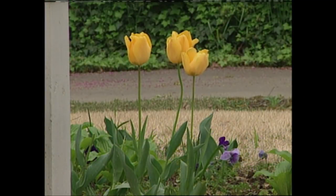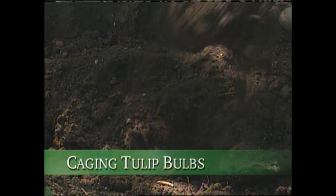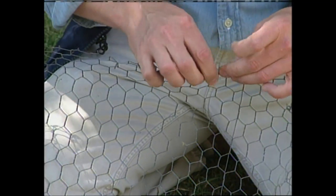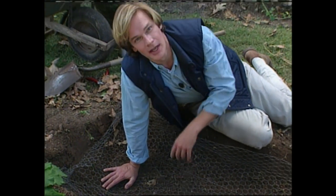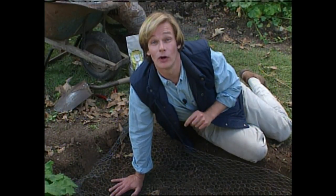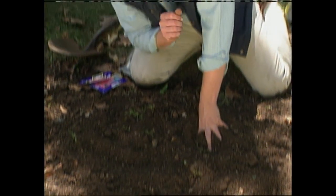Now, if I'm going to go to the trouble to plant tulips in my garden in the fall, I want to do everything I can to keep some ground-burrowing rodent from raiding my tulip bed. And it's easy to do — all you have to do is use a little chicken wire. Once the hole is dug, I cut a piece of chicken wire roughly a foot longer and a foot wider than the hole. Then I fold the sides, creating a wire basket that's six inches deep. I just place the wire cage in the hole like this. It would take one mean gopher to chew through this wire cage. If you have problems with dogs or squirrels digging into your bulb plantings, you can take a piece of chicken wire and lay it across the top — just remember to remove it before the bulbs begin to emerge in the spring.